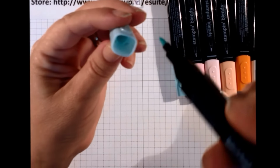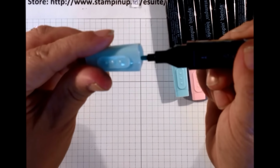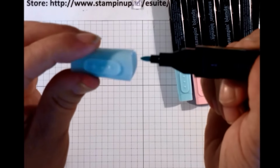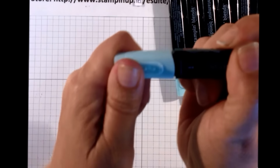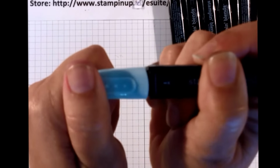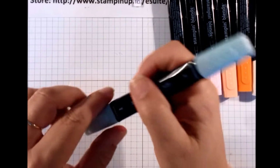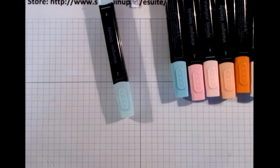Make sure when you're putting these back on that you go nice and straight so that you don't ruin the tip of your marker. Nice and straight, and listen to the click. Make sure you hear that when you put it back on. If you don't hear the click, that means it's not on securely.